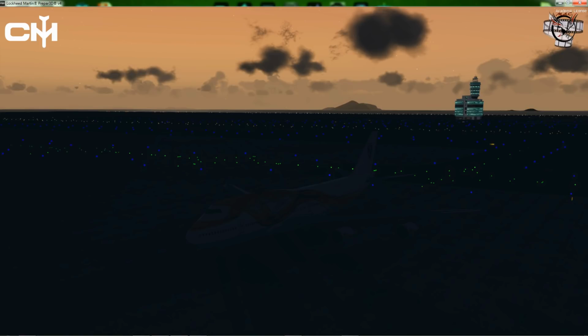I don't know how much, if any, more in depth the PMDG 747 is. If somebody's familiar with both, please let me know down in the comments. I do hope to get it eventually, and when I do, then I will do a full flight tutorial on that one as well, if there are enough differences to justify doing a full flight tutorial on it. I'm sure there probably are, so that'll be fantastic.